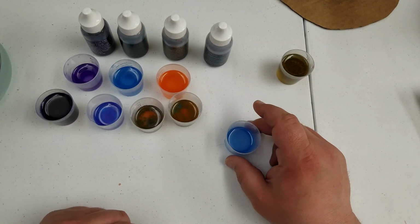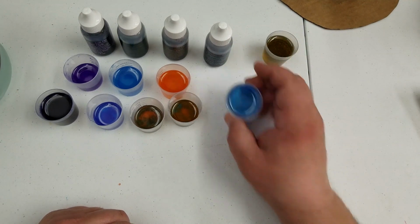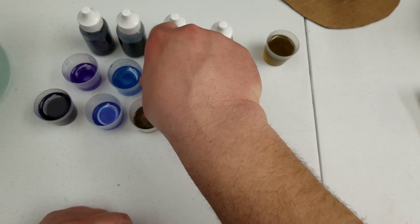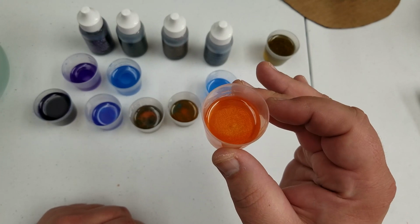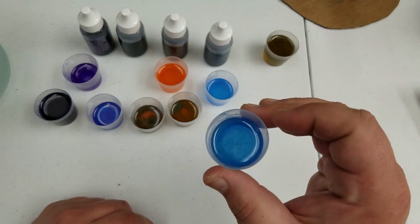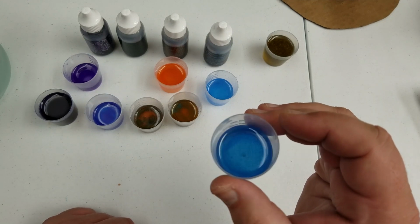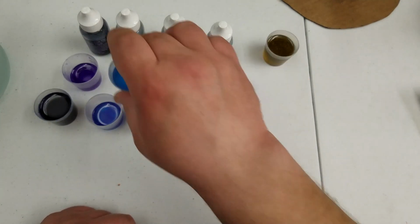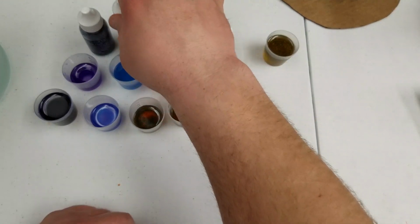So anyway, we'll take a closer look here, but here is the brown as I just showed you, the translucent blue, the orange dye, the green translucent. Oh, I'm sorry, is that green? I might not have the green. That's interesting. Not sure exactly what happened there.